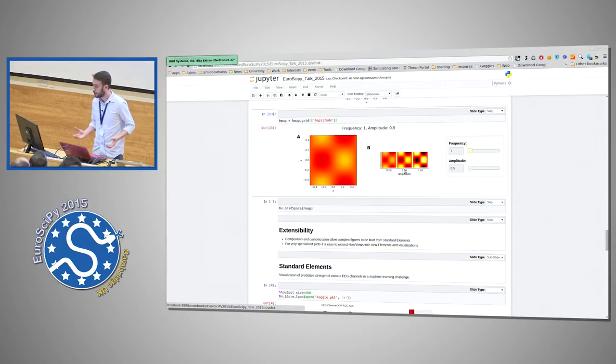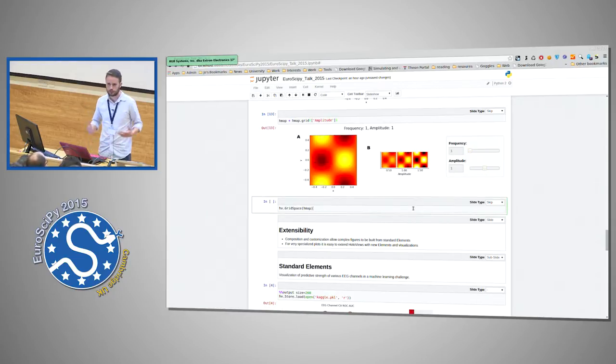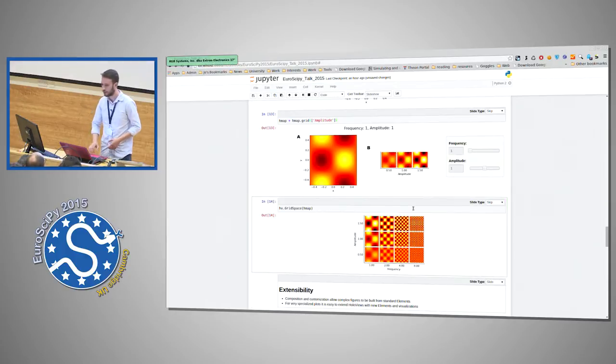And additionally, using the plus operator, even these complex container types can be joined and put together into complex layouts. Okay? And these different container types, there's four of them, I won't go through them all, they're all interchangeable. So you can cast this HoloMap from above to a grid space, and now we can actually see this full parameter space, the amplitude and frequency dimension.